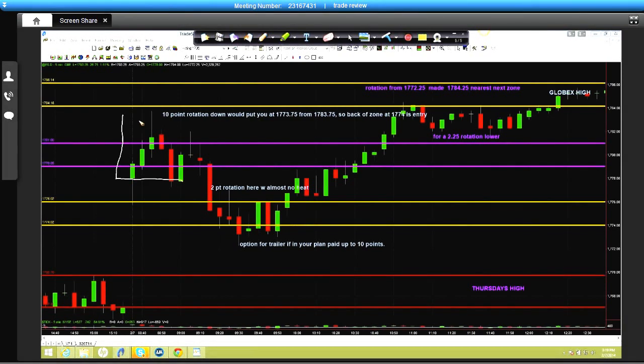Okay, so this would have been our structure that I'm looking at right here. This bar would be the breakdown point, and I would have considered a retest right here. And you'll see we got the rejection right there as soon as we came up for this retest of this breakdown. However, the buyer stayed consistent and pushed up. You pretty much knew at this point the buyers were in control, and they remained in control for the balance of the day.